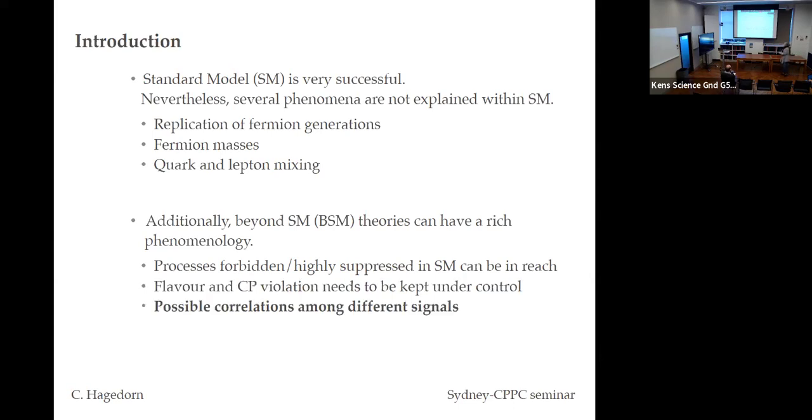And then there's the last point, which is probably more theory inspired, or it can also be experimentally inspired. In order to have a guideline of what could be the right theory beyond the standard model, there are some possible correlations we could have between different types of signals. Whenever we see a signal of these sorts of processes, we look out for correlations to understand what is actually the right way to go beyond the standard model in one way or the other.